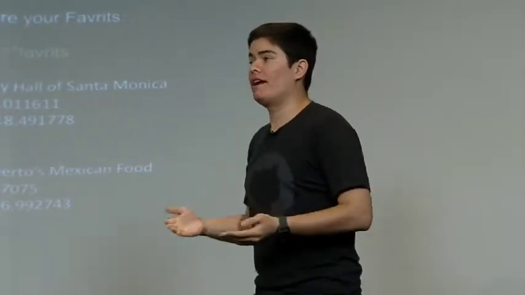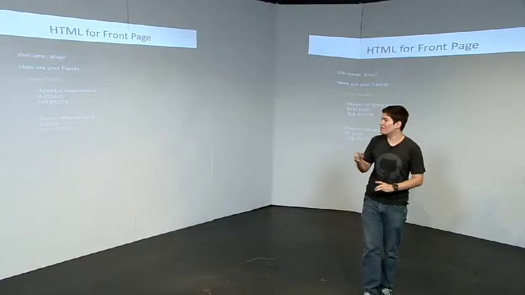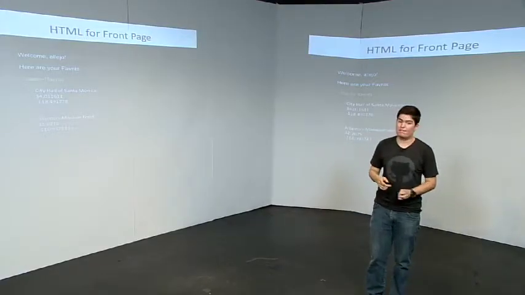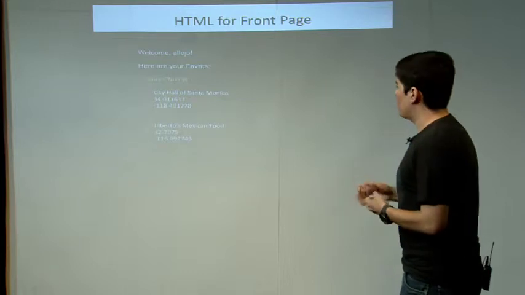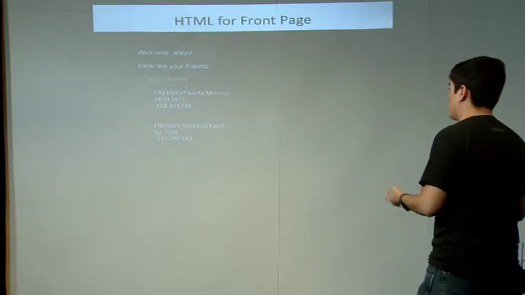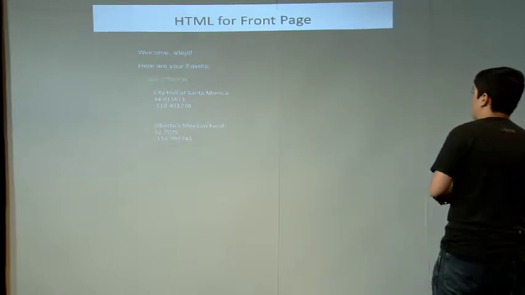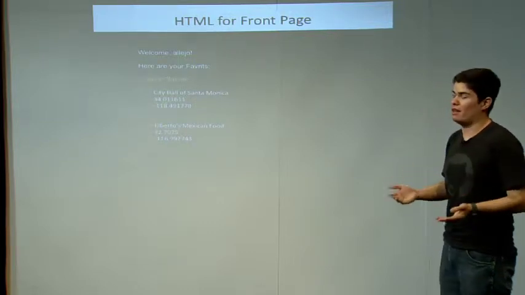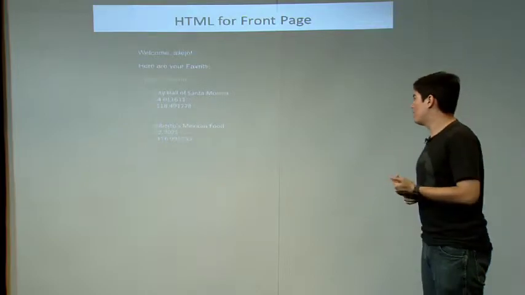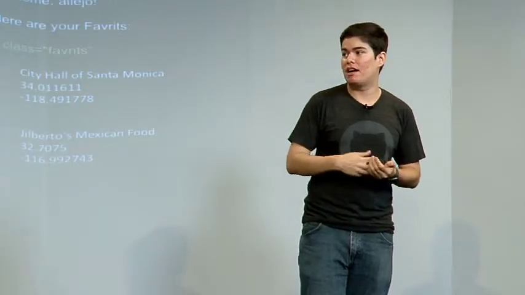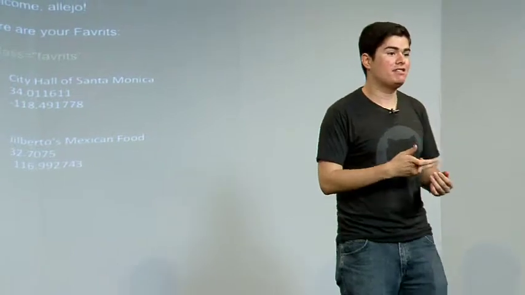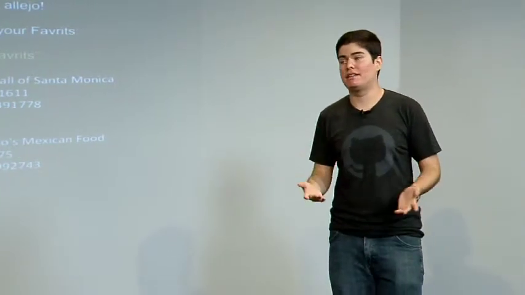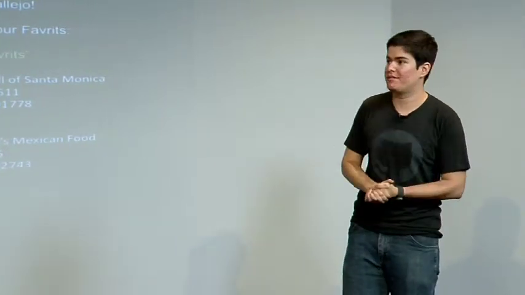Then to display all of the locations, all the longitude and latitude coordinates, we're going to create a table with data. And we're going to create a table with the class called favorites. And I'll show you what the class allows us to do in just a sec. But right now we have 2 rows for this table, signified by TR. So as you can see, we have the open TR and the closed TR right below it. Then after this, we have TDs. TD is table data, so it's going to be each column in it.